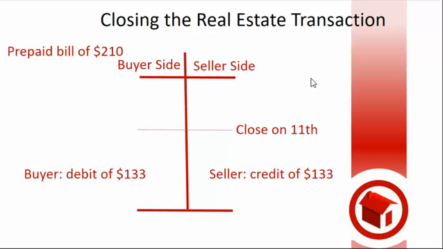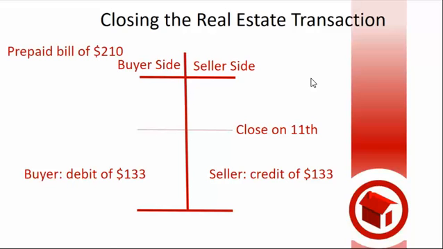So we've got a seller, an answer of credit of $133. Is he correct? Well, other than the fact it says that on the screen, yes, he is correct. But what else has to be in there? Where does that seller get the credit from? There's only two people in this closing. Bingo, I told you I'd say it. Where did it come from? It comes from the buyer. So the buyer has a debit of $133.